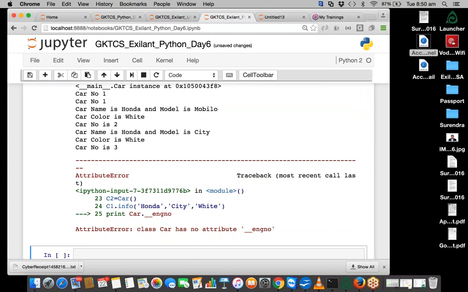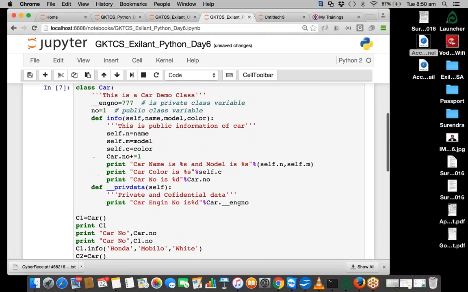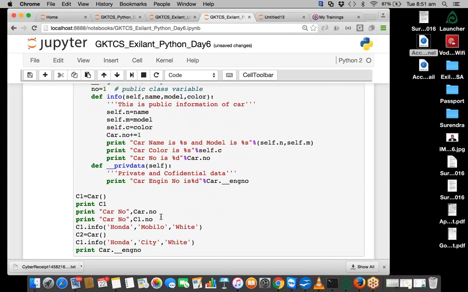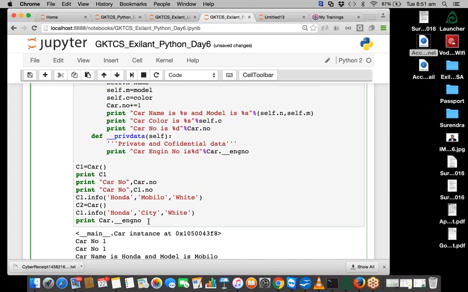Oh, attribute error, class car has no attribute engine number. So what is wrong here? This is already defined. I have defined the engine number inside the car class, and it should print the way the car number is printed, but it is not happening here.